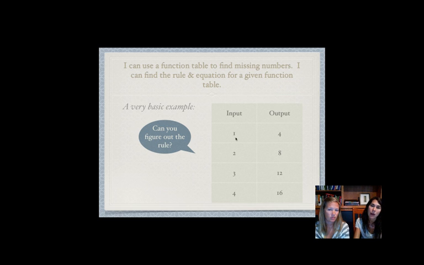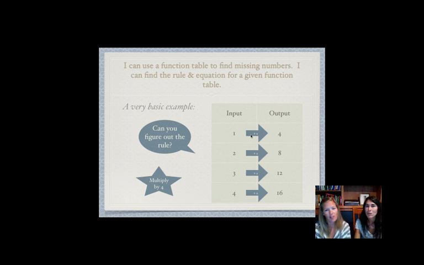So I have to go back here and think, okay, 1 to 4, 2 to 8, 3 to 12. I'm seeing a pattern where I think I might need to multiply by 4. 1 times 4 equals 4. 2 times 4 equals 8, 3 times 4 equals 12, 4 times 4 equals 16. So, multiply by 4. Woohoo! That is what we need to do. And just to point out once again, whatever you do one time, you just do over and over and over again.